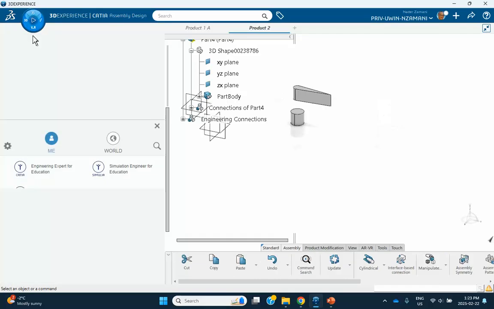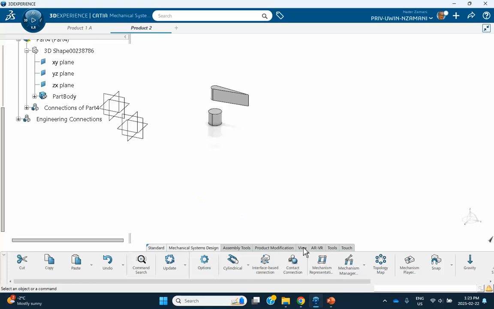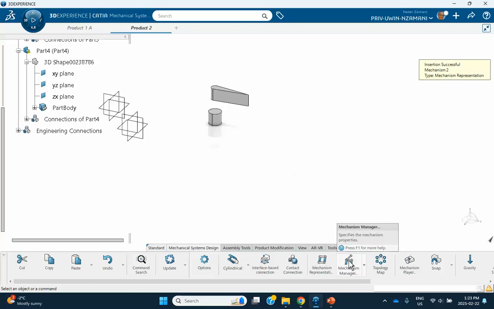So now we're going to go to mechanical systems design, and let's create our mechanism. And I'm going to call this thing mechanism 2. Mechanism 2. All right.